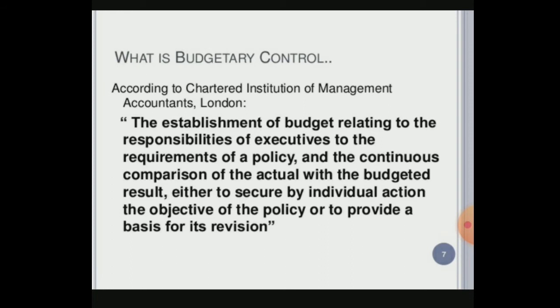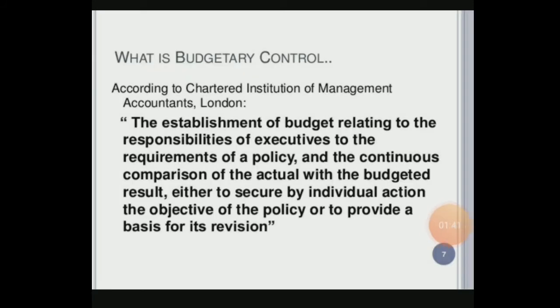So it is a process. Process is nothing but steps. So what are the steps involved in budgetary control? First step is they will set an objective. Then second one is they will identify the income source. Then they will design the budget. And then they will implement that budget. And finally they will take feedback. So these are the main steps or process of budgetary control.